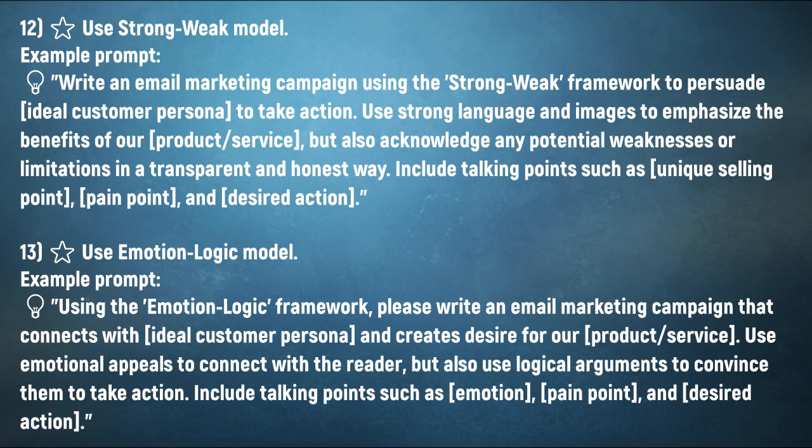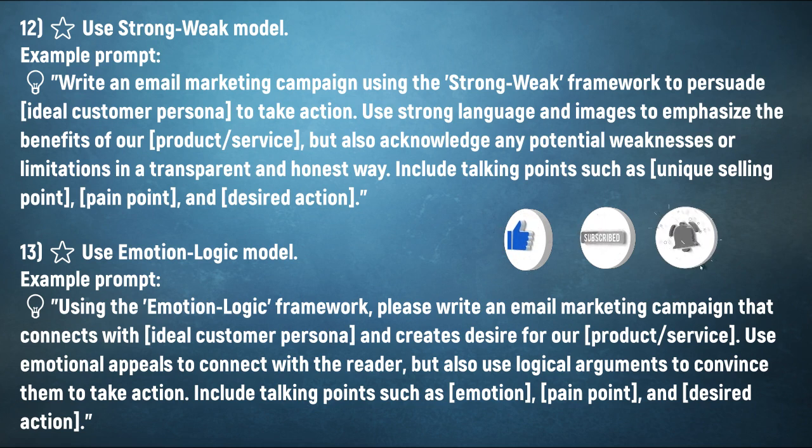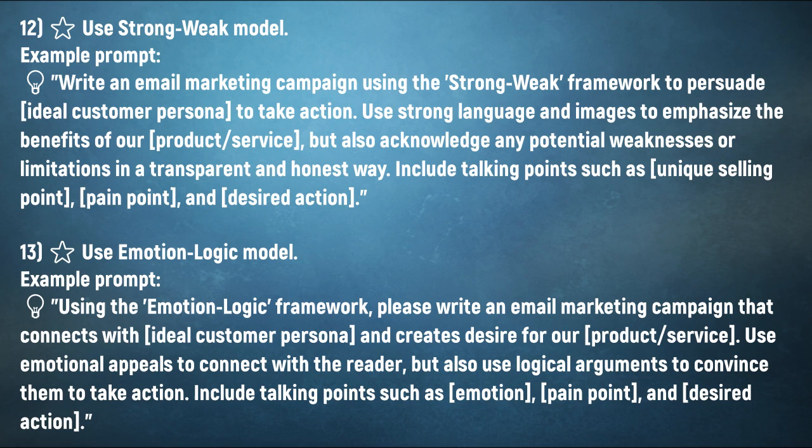12. Use the strong weak model. Example prompt: Write an email marketing campaign using the strong weak framework to persuade ideal customer persona to take action. Use strong language and images to emphasize the benefits of our product, service, but also acknowledge any potential weaknesses or limitations in a transparent and honest way. Include talking points such as unique selling point, pain point, and desired action.